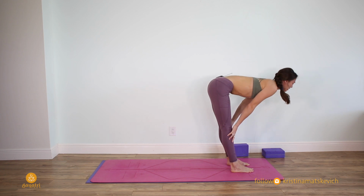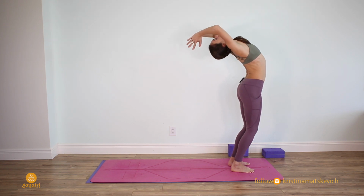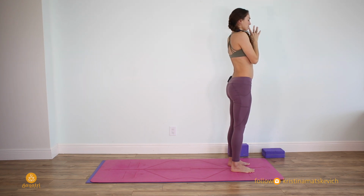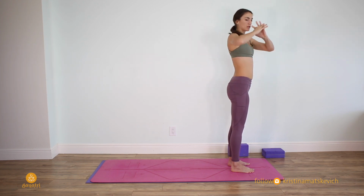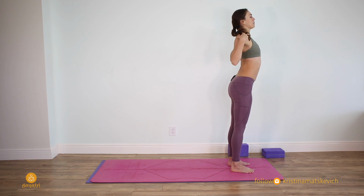Inhale, slowly rising up to standing, lifting your arms up, finding your back bend. And exhale, lowering your arms down. Inhale, send your palms towards the lower back. Interlace the fingers, trying to close the base of the wrists. Pressing the palms together. Now lift your sternum up, widen your collarbones.